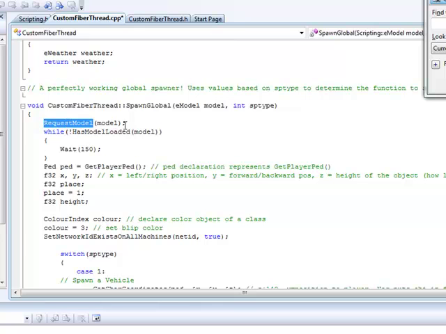But anyways, this is the spawn global, and you might have recognized these from actual GTA videos. Request model is saying, let's look for the model that's currently in memory, and if I'm saying that right, it's going to search for the model. And when you see the little exclamation mark, that means not. It means while has model not loaded. So while the model has not yet loaded, we're going to wait 150 clock cycles. And once the clock cycles are over, it'll go right down here. Otherwise, it's going to keep jumping back and forth between here. That's kind of a C++ example.